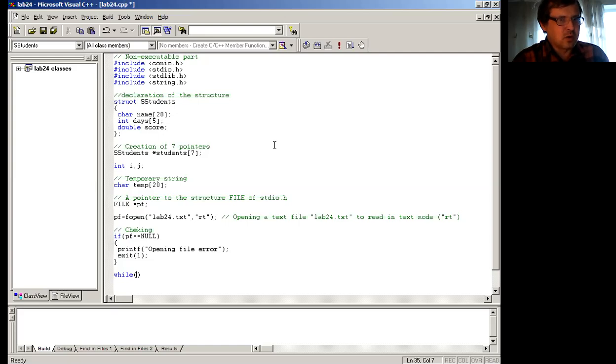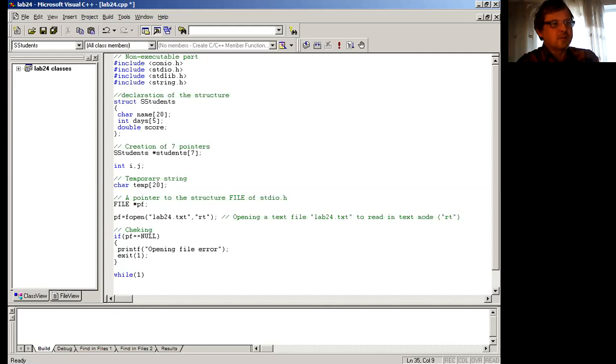Okay, so before you obtain false in the condition, the cycle will be performed. So let us use the infinite cycle, while 1. One means true, while 0 means false. 0 means false, but 1, 2, 3, and any other integer means true.